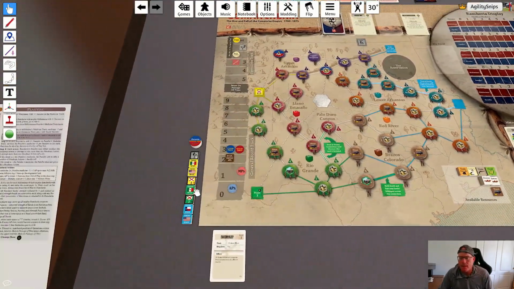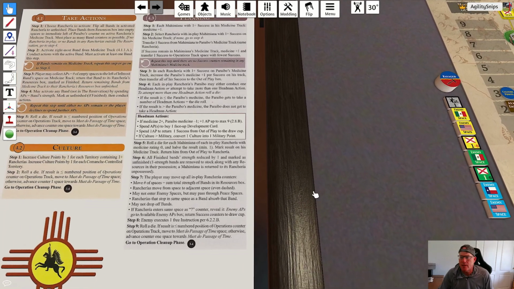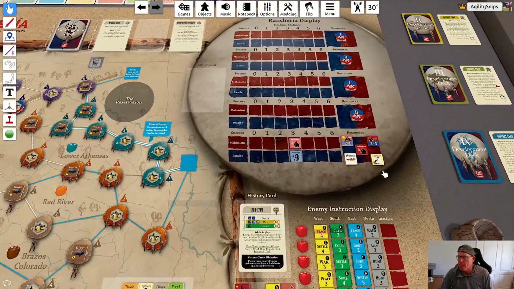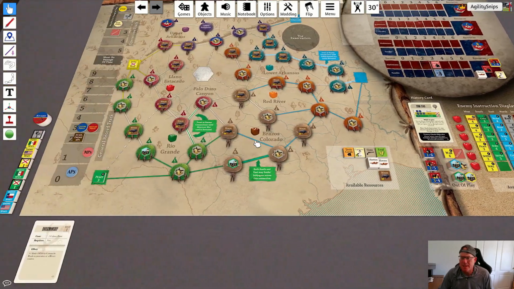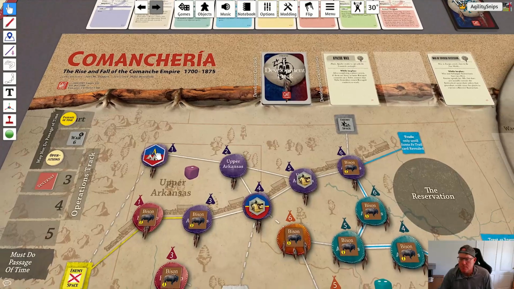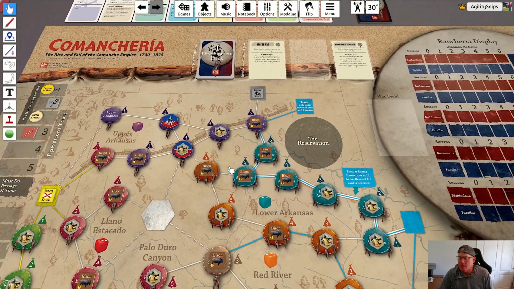Okay. So I roll for any Mahimiana with a medicine rating of 0. I don't have any of those. Finished band strength are reduced by 1 and marked as unfinished. So both of these guys go back, and they're unfinished, but they are now 1 strength bands. Now I can move my Rancheria. And so I am going to move my Rancheria to there.